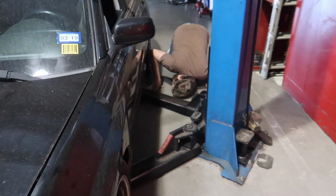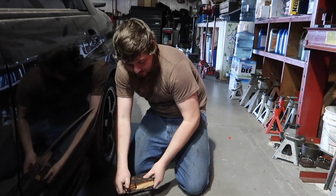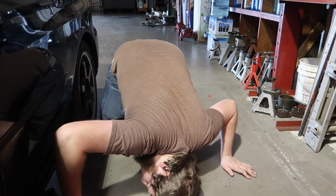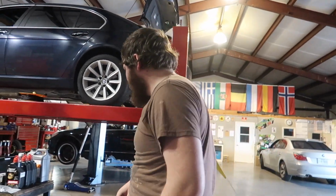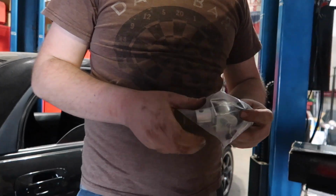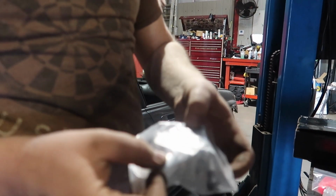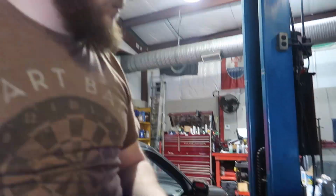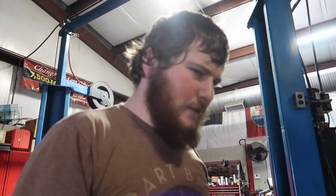Alright Sean, while you sit there and do that and I do nothing, so what happened to your car? Well, things and such. First off, what had happened was I was going down the highway doing a pull. Well, you see, in my shift linkage, this piece goes to the transmission, this part goes to my shifter. These bushings were gone. So there's a lot of play. 120 down the highway.